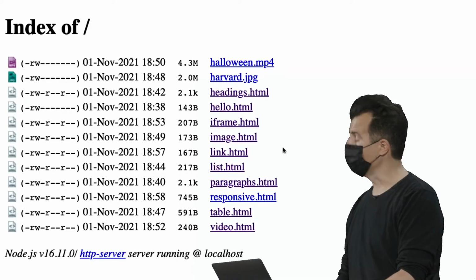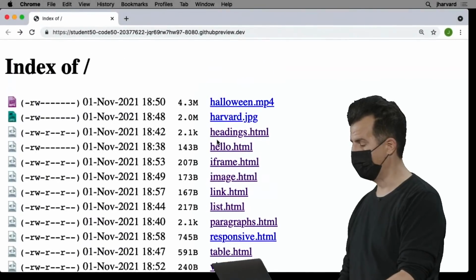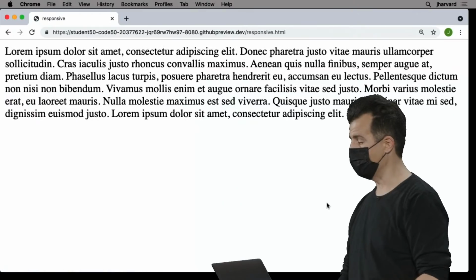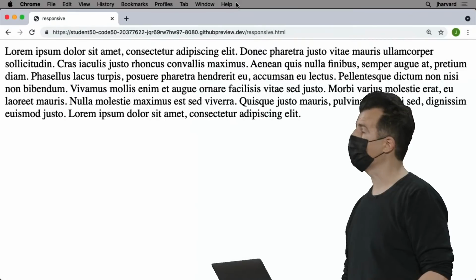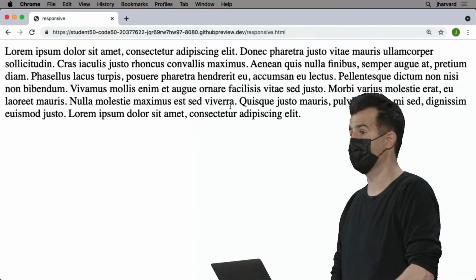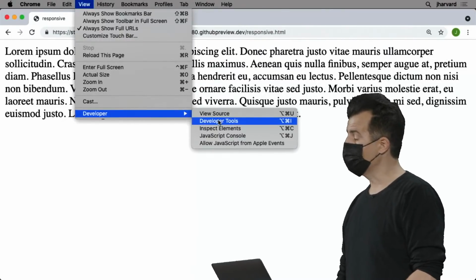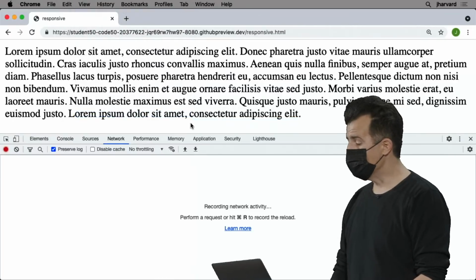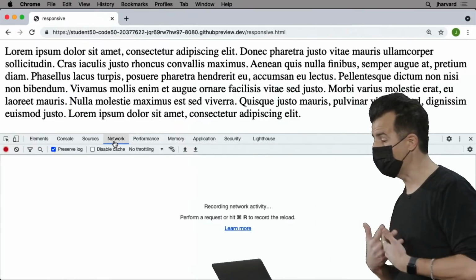Let me go back to my browser. Let me open up this file called responsive.html to make the point that it is not yet responsive. Let me go ahead and click on responsive.html. That looks fine. But here's another trick you can do using Chrome or Edge or other browsers these days. You can pretend to be another device. Let me go to View, Developer, Developer Tools again. Last time we used this to use the network tab, which was kind of interesting because we could see what the underlying network traffic is.